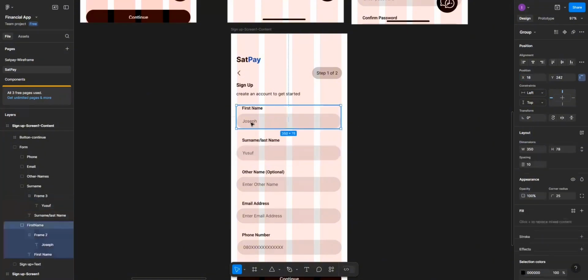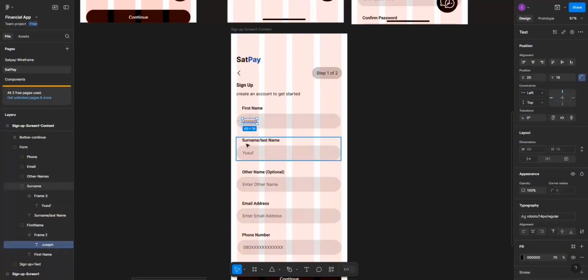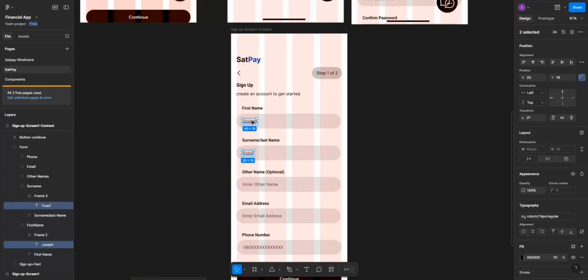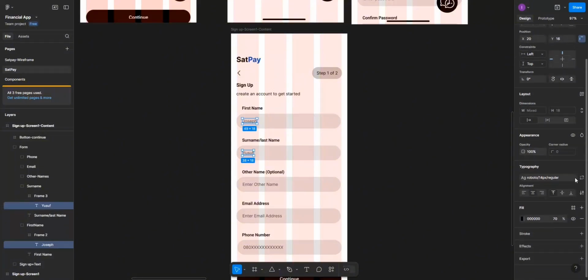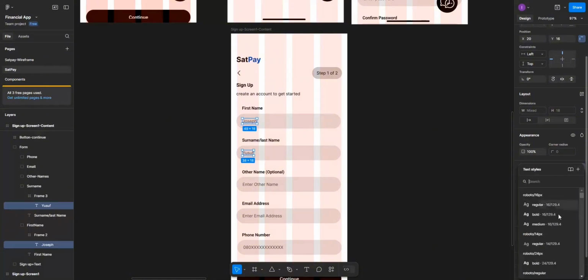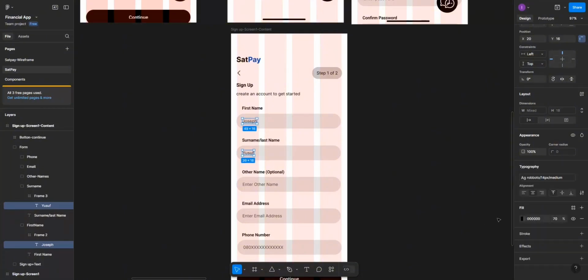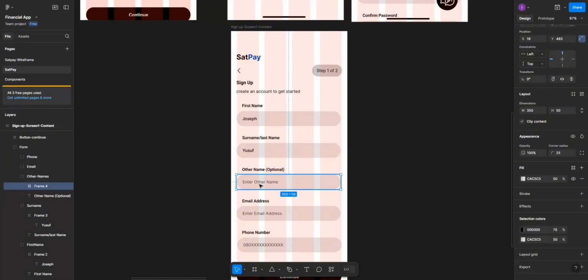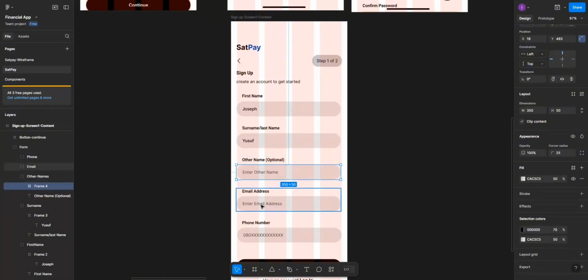Now this is from legal, so we're going to update the text. Update the text to 14 medium, 14 medium, and put it to 100%. All right, so now this other names is optional, we just leave it there.